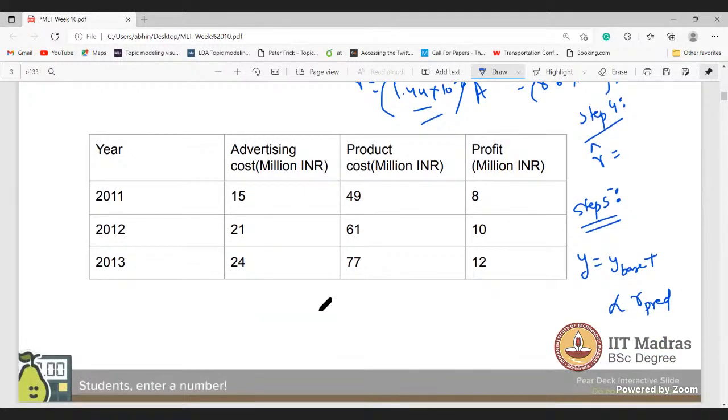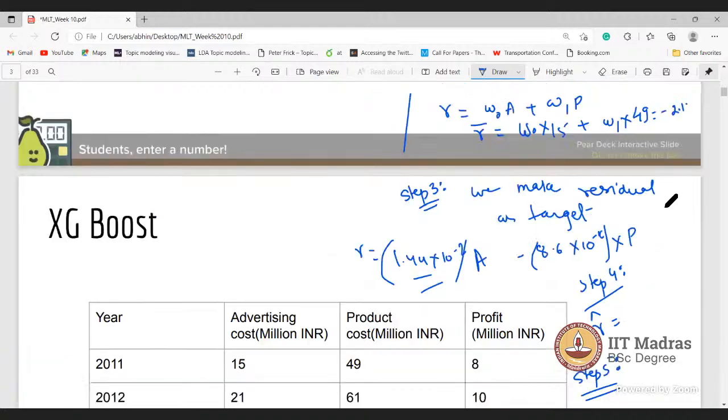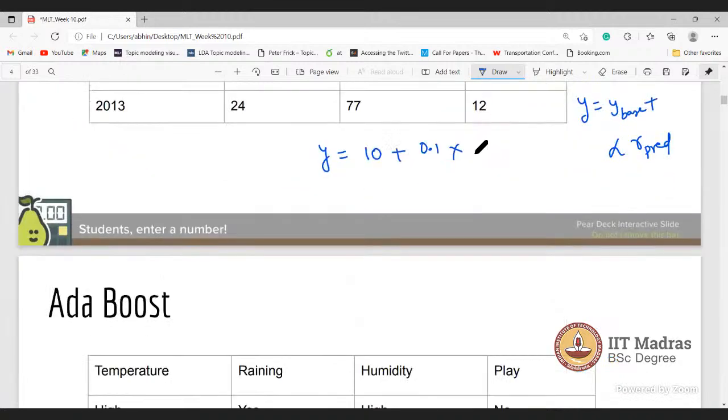Our y base was 10, so for the first it will become 10 plus 0.1 into 0.216, which is 10.0216. This is for y1.